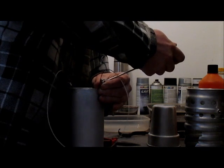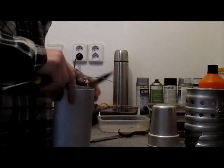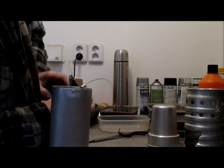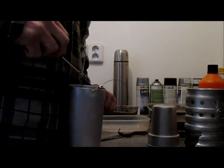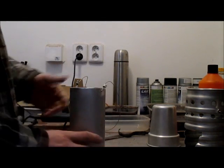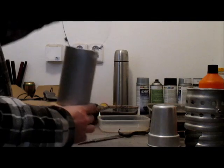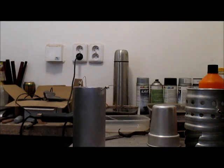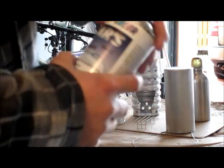And this cable is from a bicycle. The brake cable of a bicycle. One is tight. And both are tight. And this gives me the opportunity to hang the pot, collect water from the river, or just hang it down. More options. This paint is for the exhaust of cars and is up to 700 degrees Celsius.